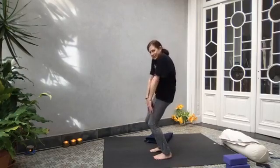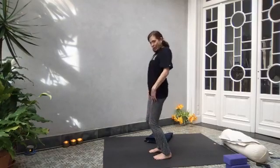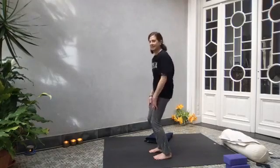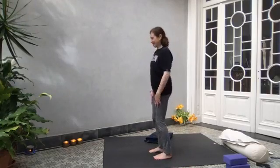So I'm rounding my upper back. If I go slowly, I'm rounding my upper back, hands on my thighs, rolling the shoulders. And if I were looking straight ahead, which is nice, it looks like that.